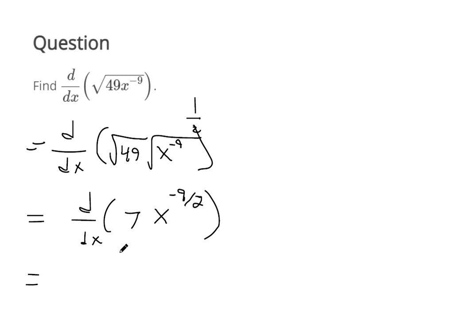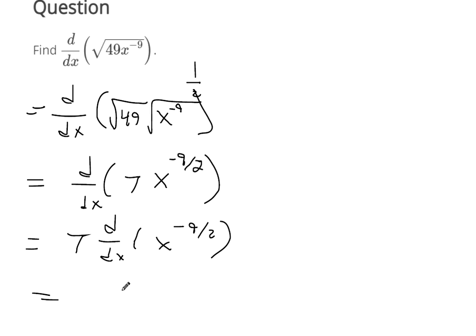And when you evaluate this derivative, I don't know if this has come up yet, but since the derivative is a linear operator, you can just factor out the constant. That's not going to affect what happens. And then the negative 9/2 comes down and multiplies. So it's negative 63 over 2x. That gets reduced by 1. So negative 9/2 subtracted by 1. That's negative 9/2 subtracted by 2 over 2, so that makes negative 11/2.